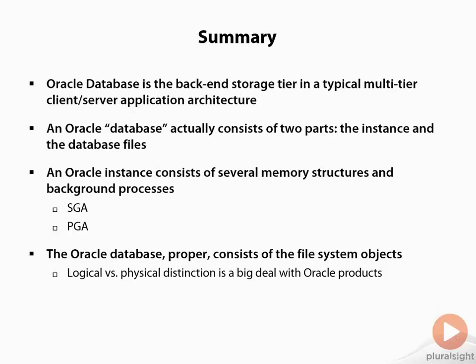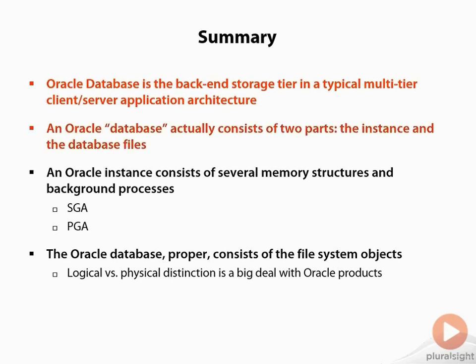So what have we learned in this module? We've learned that Oracle Database represents the backend or storage tier in a typical multi-tier client-server application architecture. Oracle is by anybody's estimation a premier product. It's extraordinarily expensive, but I find the benefit you get in terms of performance, reliability, and support makes it worth it, unless you just are absolutely cash-strapped, which I understand.